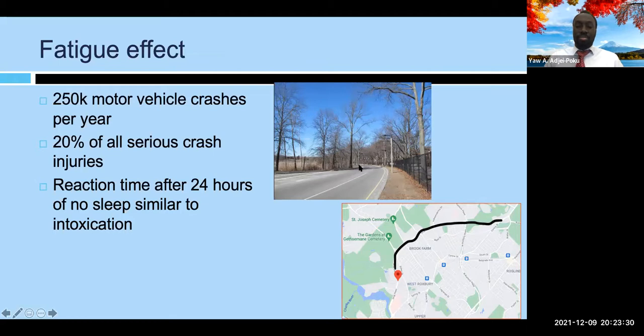This is a picture of a common road in Boston called VFW Parkway. And this is actually leading away from the VA hospital where we often did our rotations. And I bring it up because there was a resident that unfortunately died coming back home from a 30-hour shift. Obviously, they hadn't slept at all that night. The road is winding. They were extremely tired. And unfortunately, they drove onto oncoming traffic, had a head-on collision, and died because they were tired.